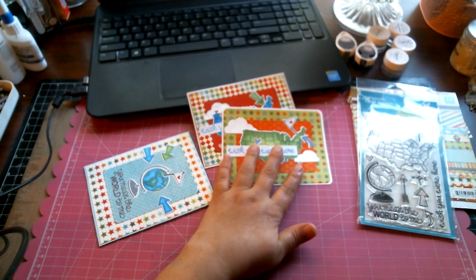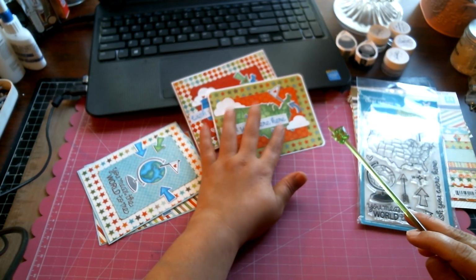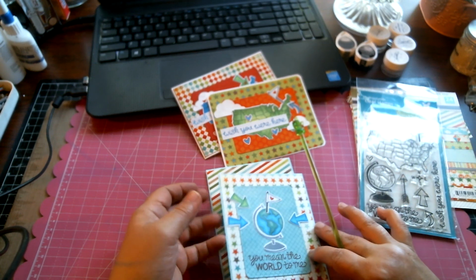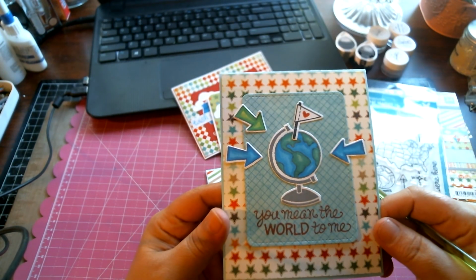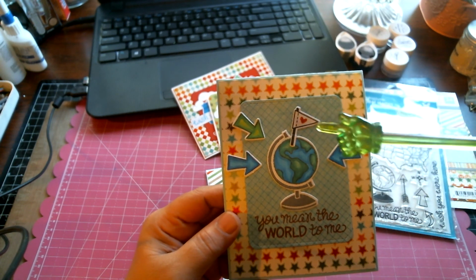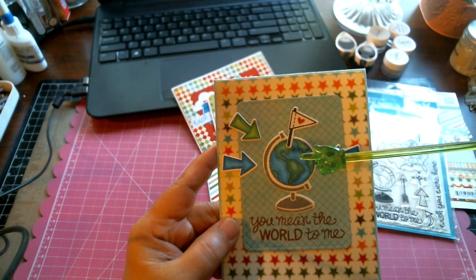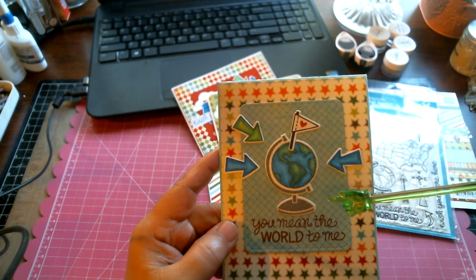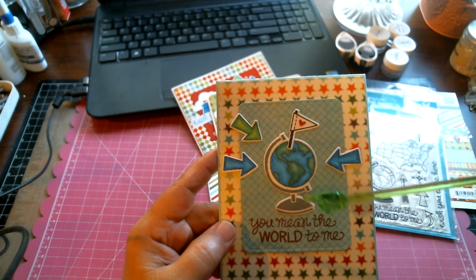So these are the two that I made with the map of the states. And then using the little globe and the whole world, this one was inspired by Pinterest. And so I made this card. I did do it a little different, but it's kind of similar.